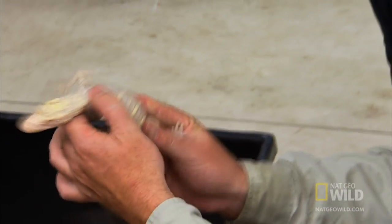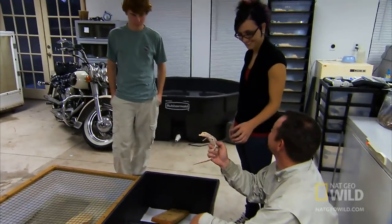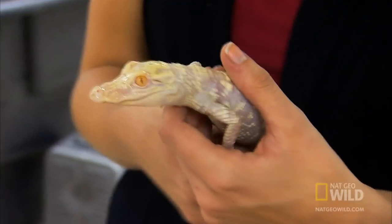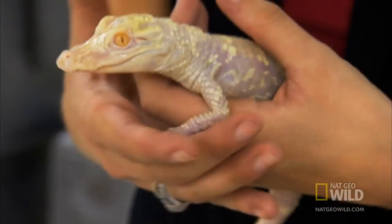Learning to care for Sean's prized albino alligators is next. How many of these do you want? All of them — they're gorgeous. Can't get enough of them. You think you want to put some time in here with different animals? Yes, I would love to. If you need some extra help — yeah, all right. Yeah, like that was a mystery.